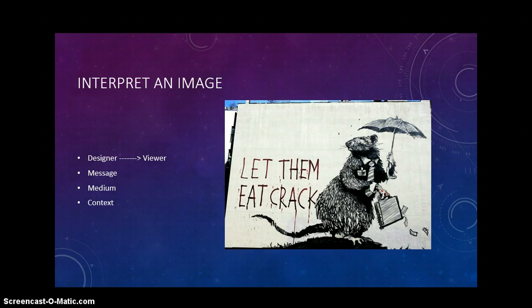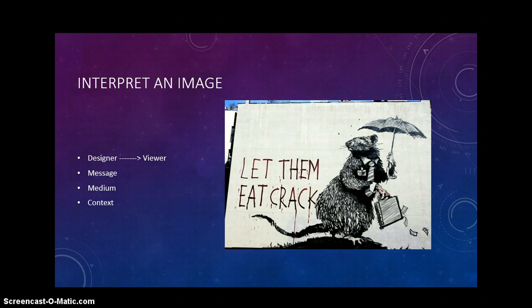There are a number of issues that can occur that may prohibit a clear understanding of the artist's central point and purpose. So be careful and do not try to rush through the process. The message, which is the author's thesis, the meaning, meaning the form, and the context can all hinder your interpretation of the image. I have given you information about Banksy, but some context, such as where the saying came from, may help. The artist's quote comes from the reviled Queen Marie Antoinette. She told her starving people, or so it would assume, there's no real proof, let them eat cake when she knew that they had no bread to eat.